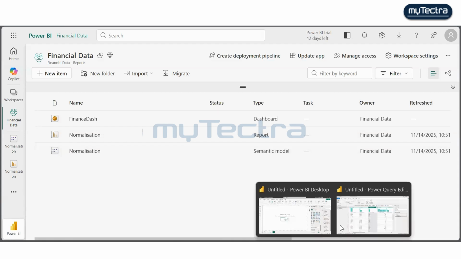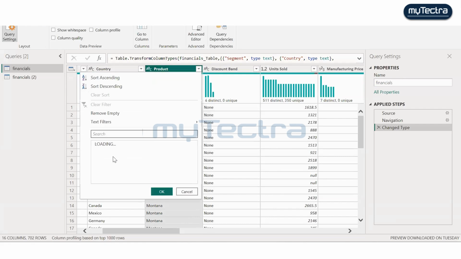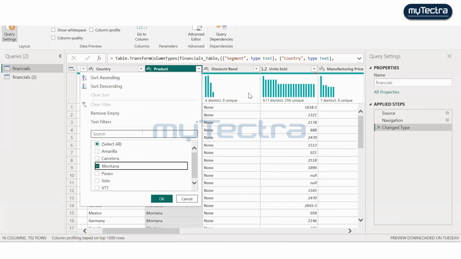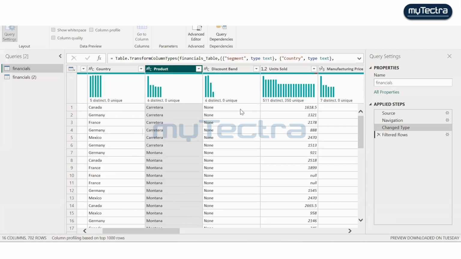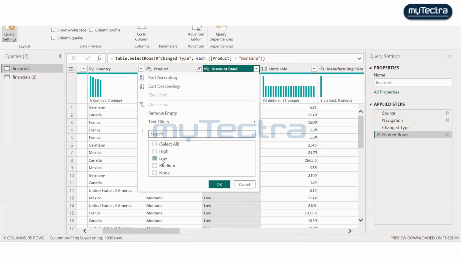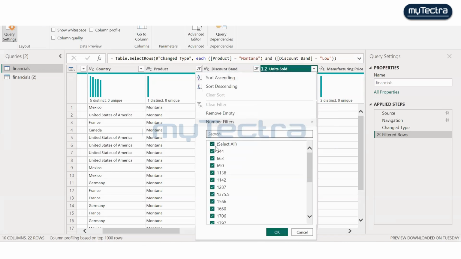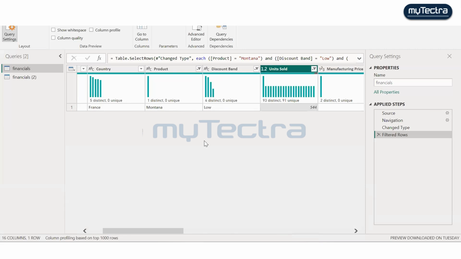Think like I'm applying various numbers of filters. For understanding purposes, I'm trying to say it. See, currently I have only one row, right?